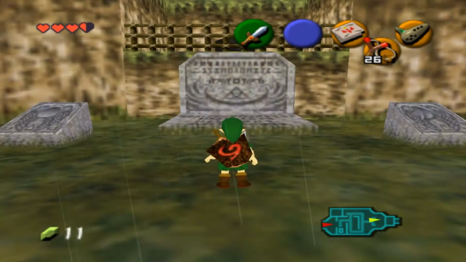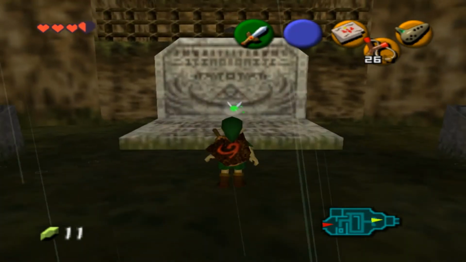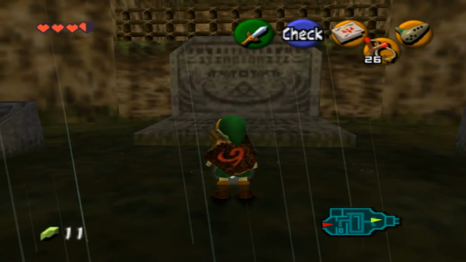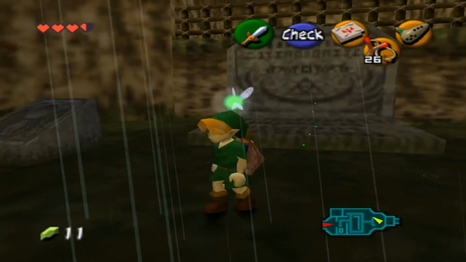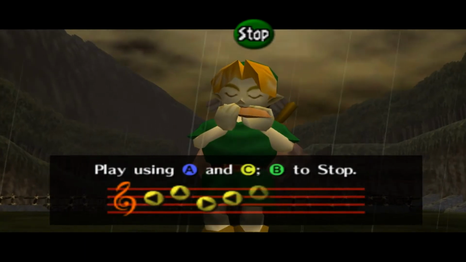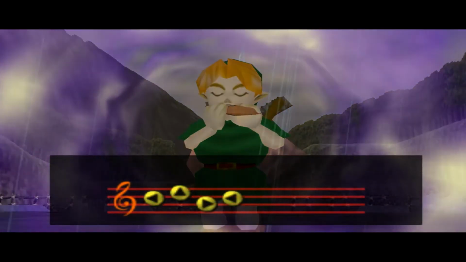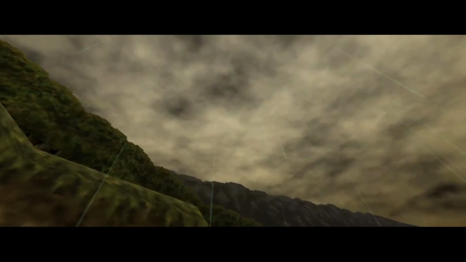You come here, right, into the graveyard. And now normally, because of some graphical issues on the emulator, it's not going to show on my end, but there is going to be a Triforce picture here, in which case you pull the ocarina and you play Zelda's Lullaby. When you do that, that tomb in front of you will open.